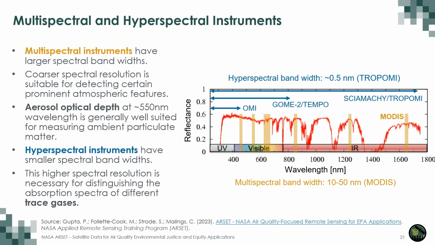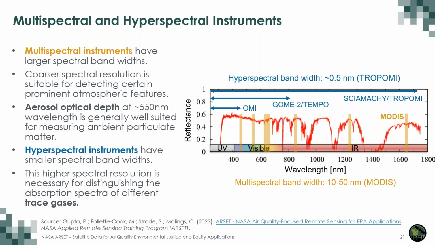These different instruments are covering different parts of the spectrum, but they all have very fine spectral resolutions compared with the MODIS instrument. For example, TROPOMI is a hyperspectral instrument with a spectral resolution of about half a nanometer for its bands, which is nearly 100 times finer than MODIS. What this spectral resolution allows hyperspectral instruments to do is to distinguish subtle differences in the spectra due to interactions of light with different trace gases. This makes hyperspectral instruments much more suitable for providing data on trace gases in the atmosphere.